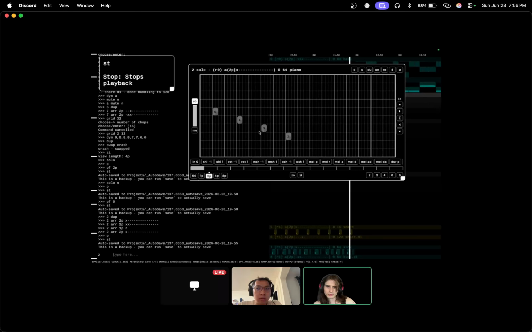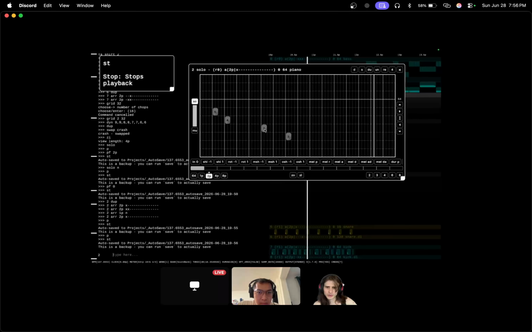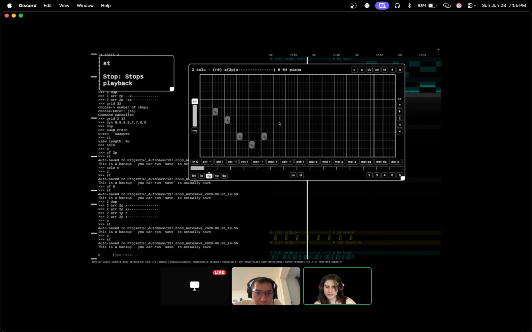Might be too far. Play it. You can just do P. You don't have to close the piano roll. Yeah, too far. Try that. And I think it's actually too... So if you drag, don't drag the corner. See that dark grayish part? That's the resize handle. Yeah. Just play that real quick, because I'm not sure that's right with the durations.